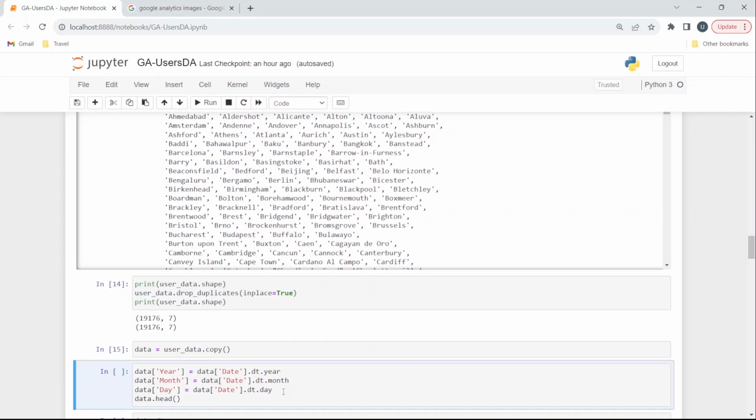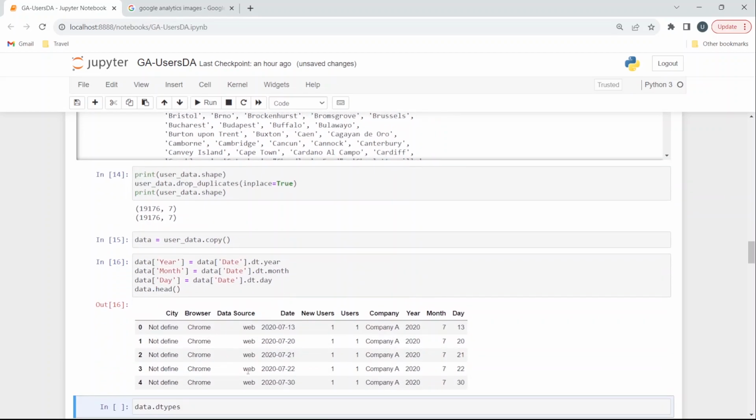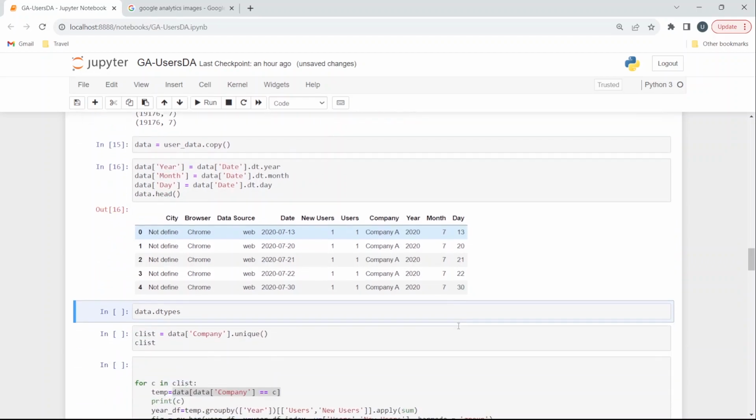This will also be part of the comparison for a specific company if someone wants to monitor 2020 October data with 2021 October data. So these columns will help us in achieving these types of stats and performance related data. So we will run this, and now we have got 3 new columns: year, month, and day.